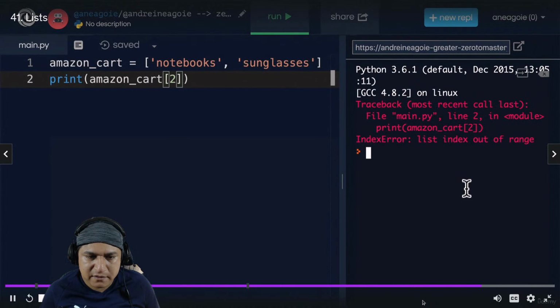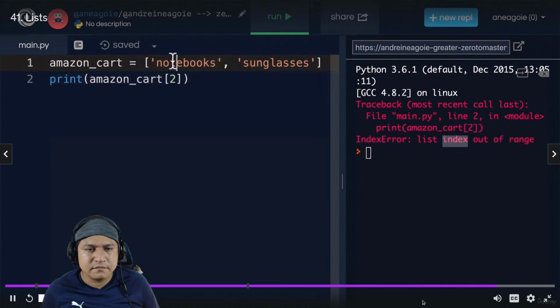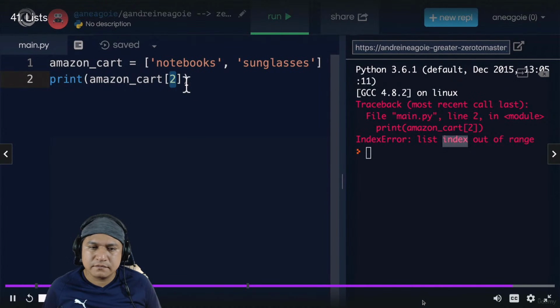Not the same, if I recall. Nope, list index out of range. But this should make sense now. This is a list where we're accessing the index of, but it only contains 2 items. So if we're going 0, 1, 2, the third item, nothing exists. So our program says, that doesn't work, you're doing something wrong.